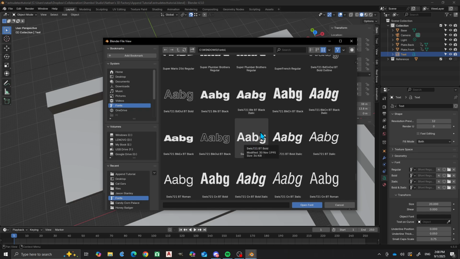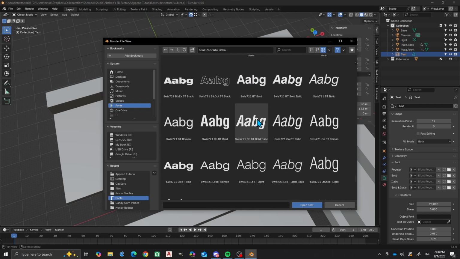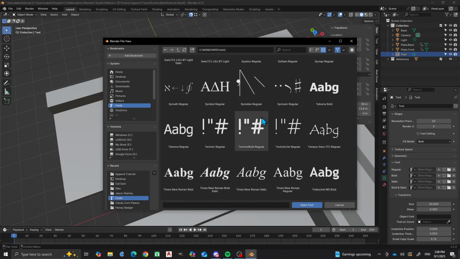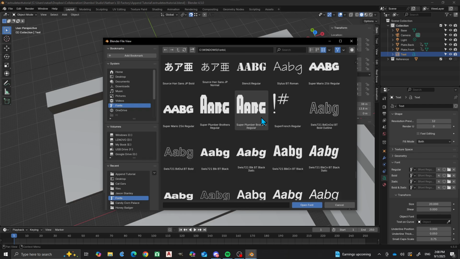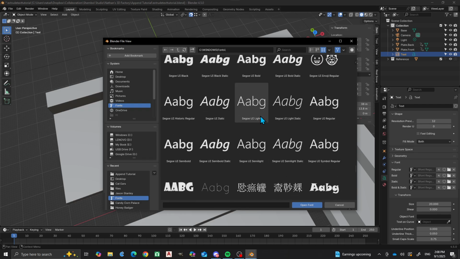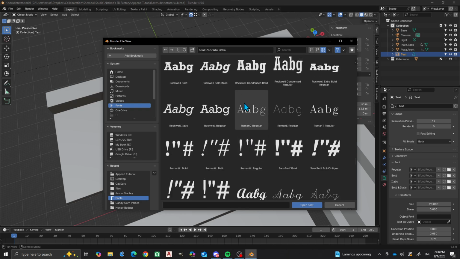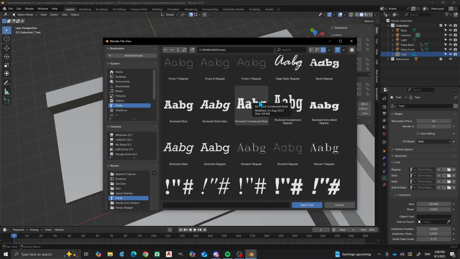And actually, I think it was Rockwell. That's what it was when I was doing it. So let's see. Let's look up the Rockwell. I want the Rockwell bold. There we go.